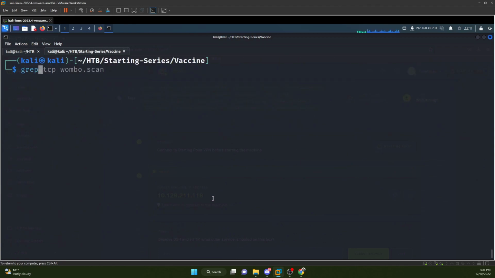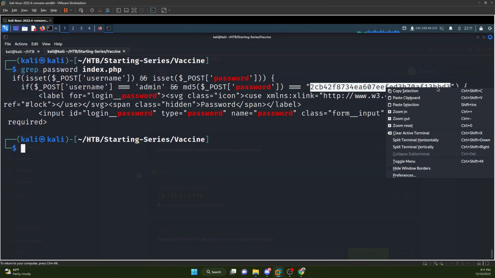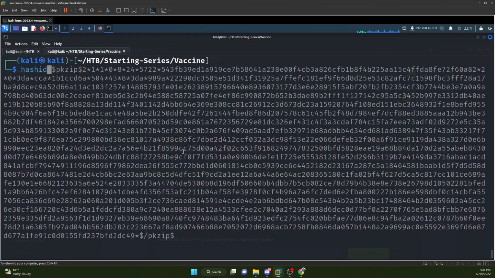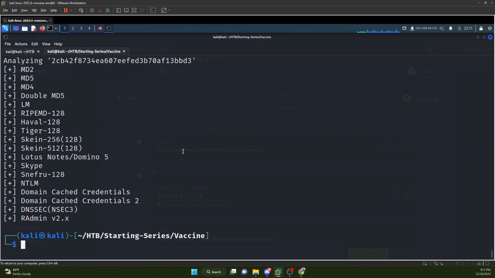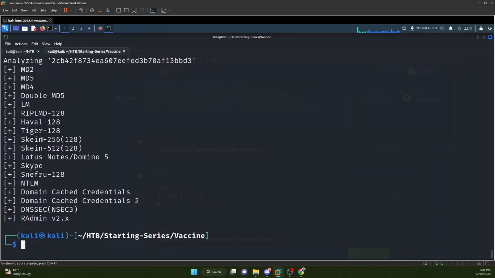What we can also do is grep out password if we needed to. If we're having trouble finding it, let's say it was a longer file with more text in there, we could use grep to find that as well. Grep and then a keyword. So now we have the hash, we can go ahead and try to identify it with hash-identifier. Paste that in there, and it gives us a couple different possibilities, but from just prior knowledge, it looks like an MD5 hash.